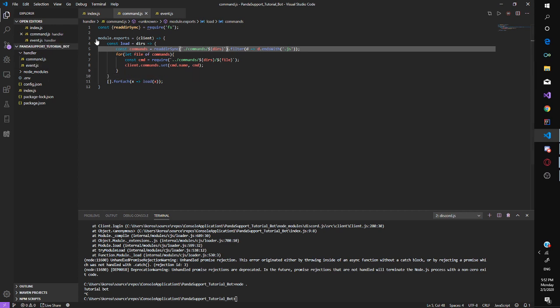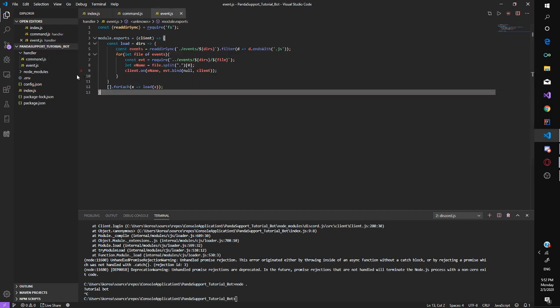So basically how this is set up, for the events, we're using FS, file system. FS is short for file system. We're using the readdirSync. The module.exports allows it to be used in other files. It's hard to explain right now, but it's to allow other files to access it and use it, which is what we need.